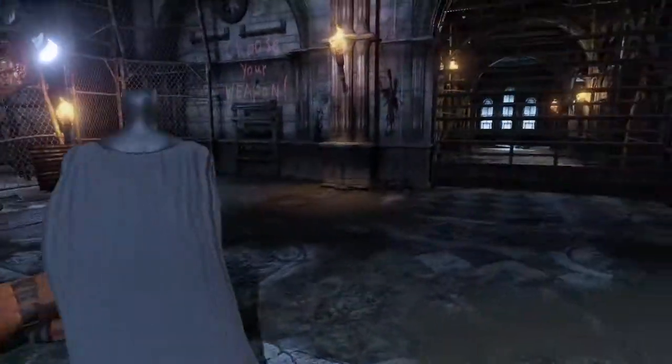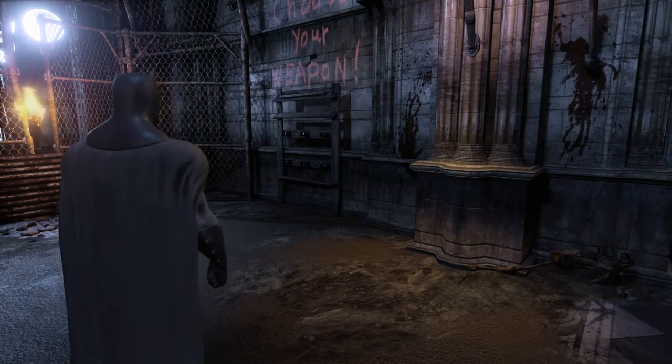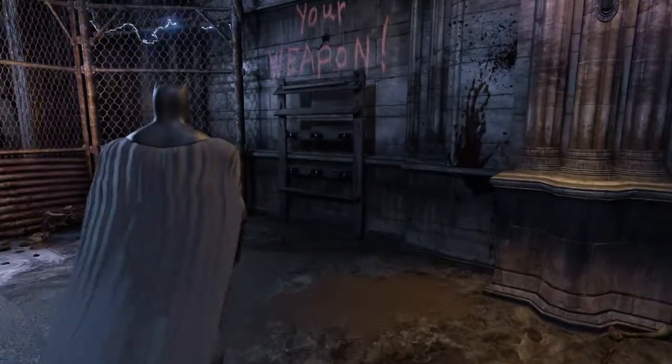So Oracle is very concerned about the biometric spikes in his suit, but obviously he hasn't told her yet that he's dying.